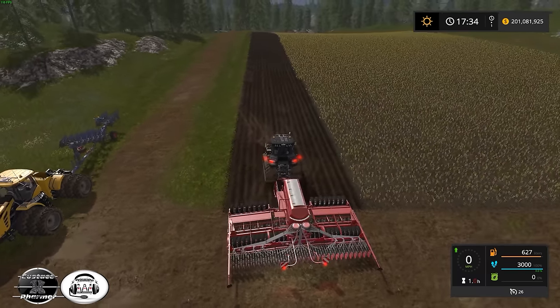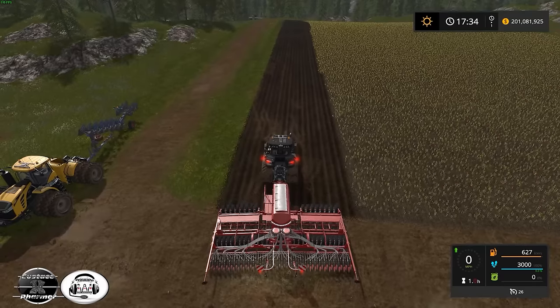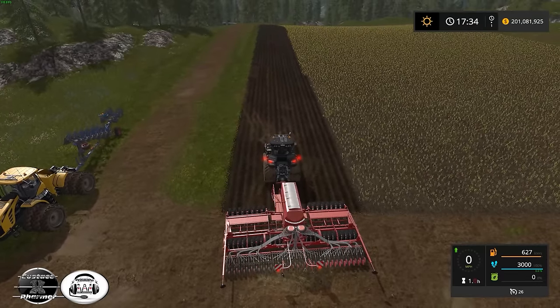And another thing is, I'm going to put it on a worker just to keep it straight, but that's one thing you're not going to want to do when you're planting oilseed radish if you're playing the game seriously, because you're spending money on the worker and that's going to negate any cost effectiveness you're getting by using the oilseed radish as a cover crop, if that makes sense.